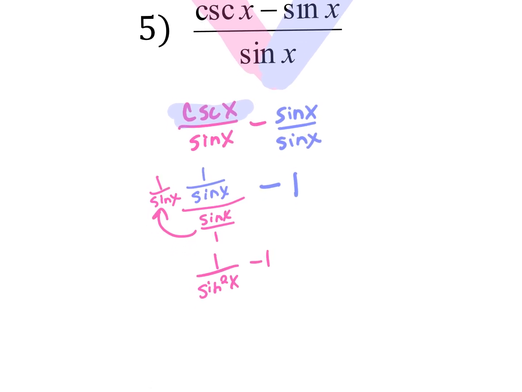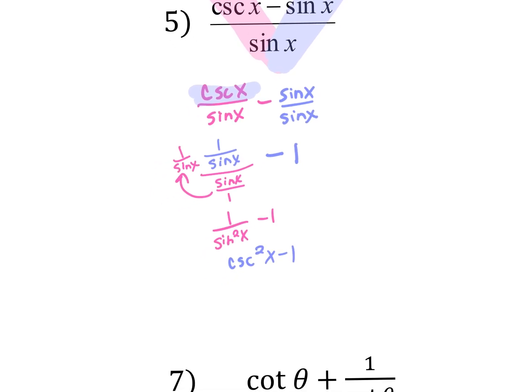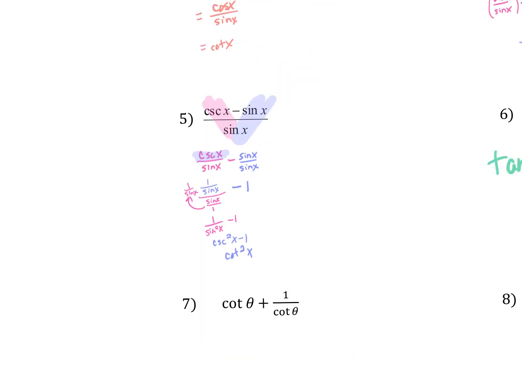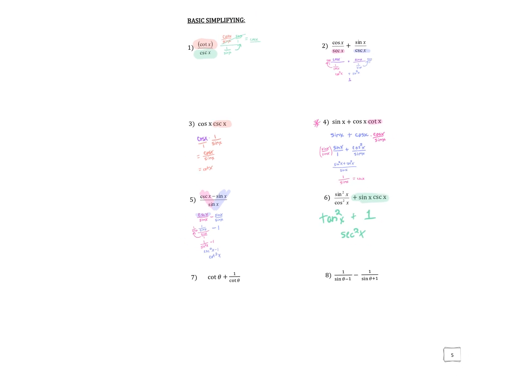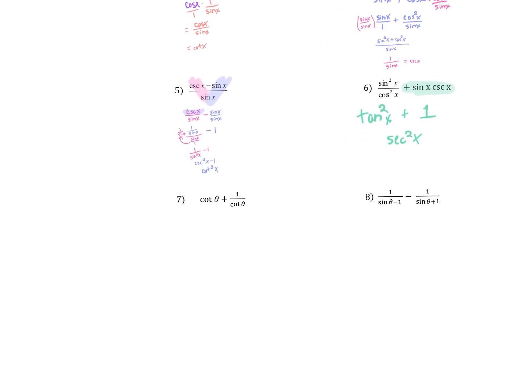And what would 1 over sine squared x be equal to? What's 1 over sine x? Cosecant. So 1 over sine squared x is cosecant squared x, minus 1. I'm pretty sure you have that as an alternative form for an identity. So look at your alternative forms that I asked you to write down on your reference sheet. Cotangent squared x. You guys are getting this. This is awesome. Yes. All right, questions? A couple more. They're going to get a little bit more challenging here, but you guys can handle it. I have faith in you.